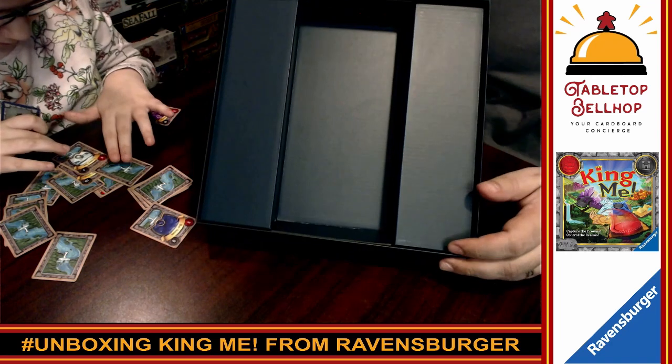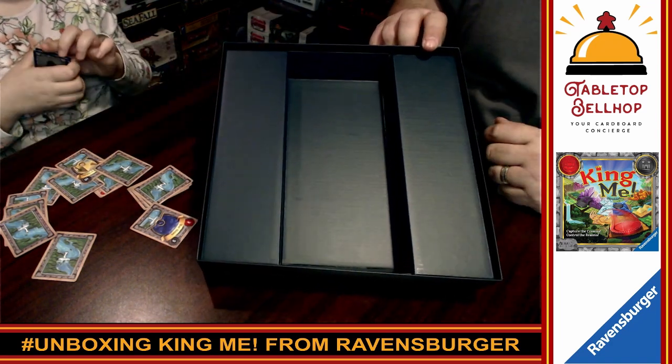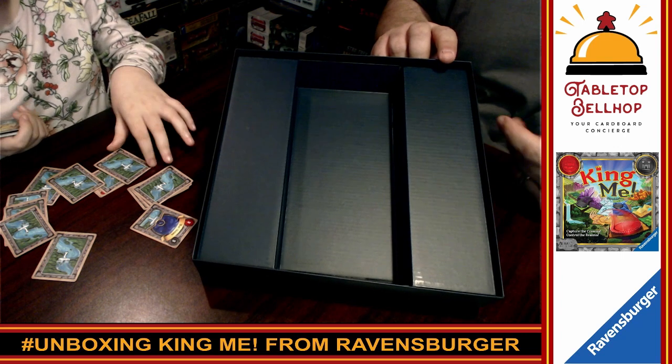Yep. So it does have a box insert. Pretty basic box insert. Just holds the board above the pieces. Kind of not too useful.